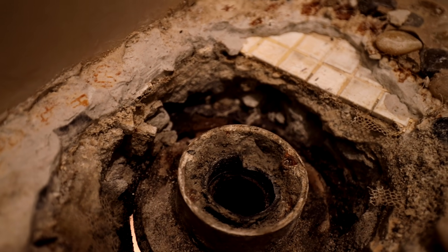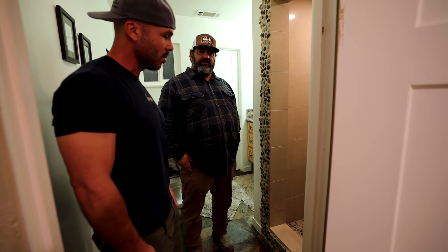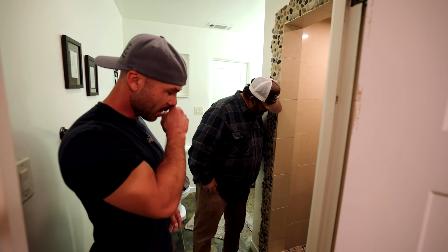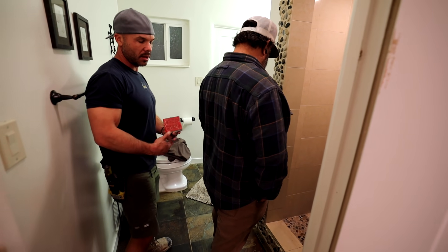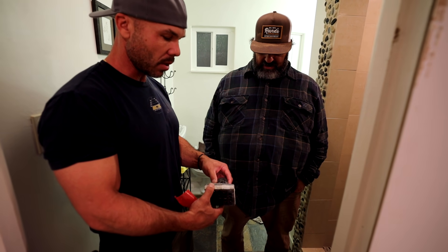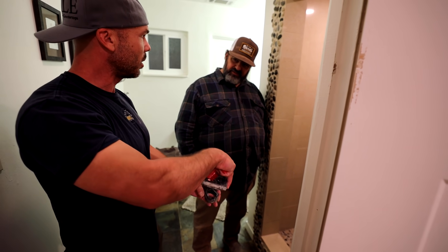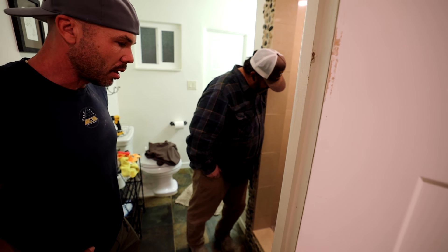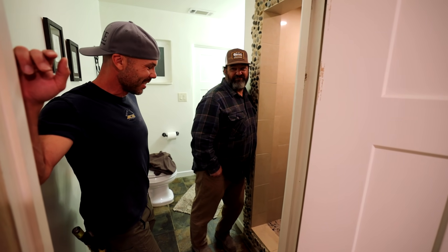So is it a Schluter shower at all? No sign of Schluter — no waterproofing. What they did was just tile over the old tile. You see that mosaic tile right there? And the new drain they put in — these are meant to thread in, they have threads and are meant to thread into an adapter. Instead, he just took the old cast iron drain, put ABS glue, and dropped it right in. Pretty hokey — kind of bad handyman-style installation here. Tile guy plumbing, that's what that is. Sometimes you mix tile guys and plumbing and it doesn't work out.